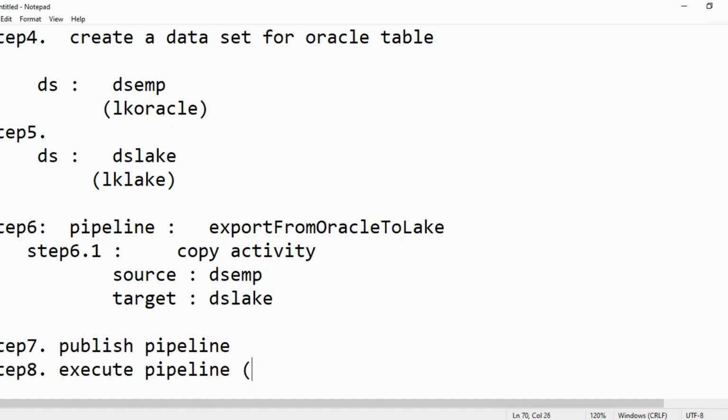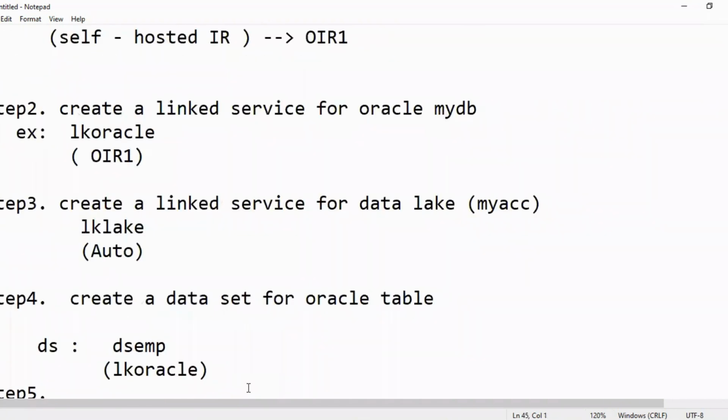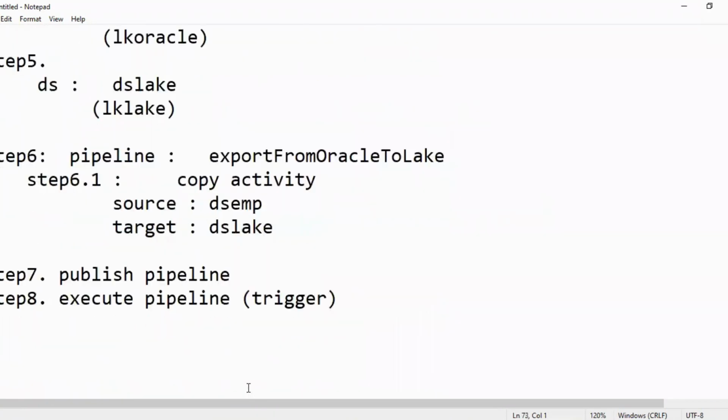That's it. This is called triggering the pipeline. We use special terminology here. A trigger can be scheduled. Suppose I want to schedule a pipeline every night at 9:30. Or else on demand. Right now the pipeline has to be executed, so I will select on demand. There is an option called trigger. Within the trigger, you can fix the schedule time, and you can also do on-demand execution. So this is a trigger. These are the steps you need to follow to create a pipeline and to test that pipeline. But you are testing and executing this pipeline in your dev environment.